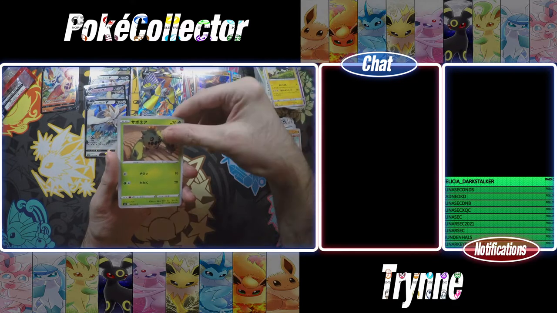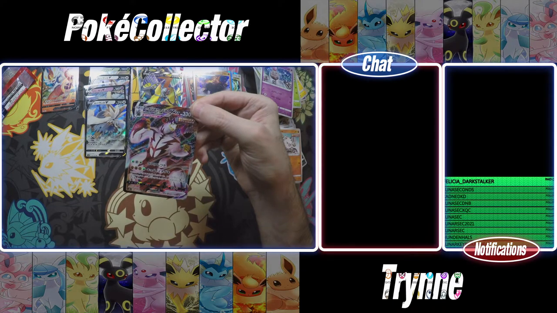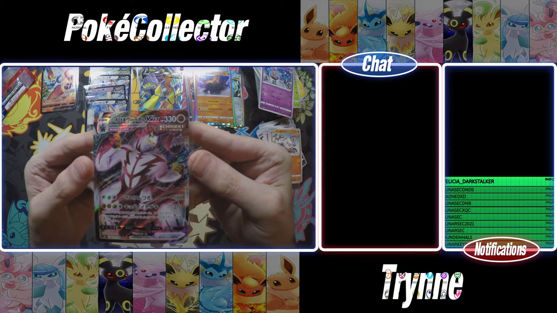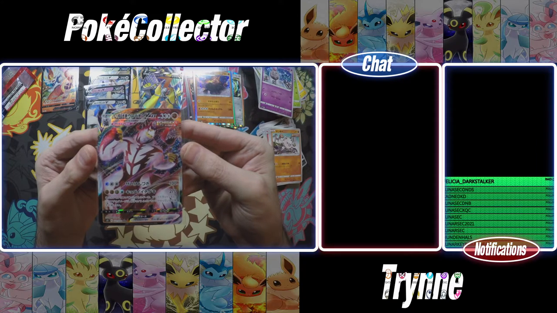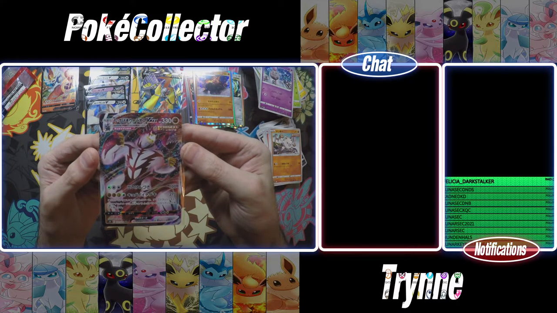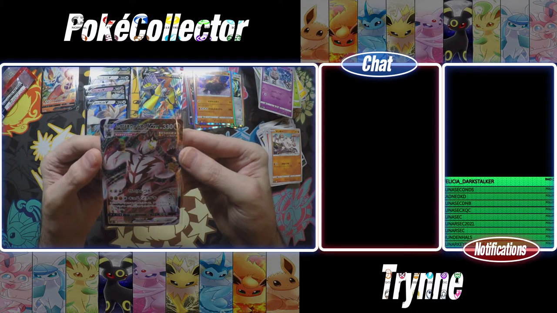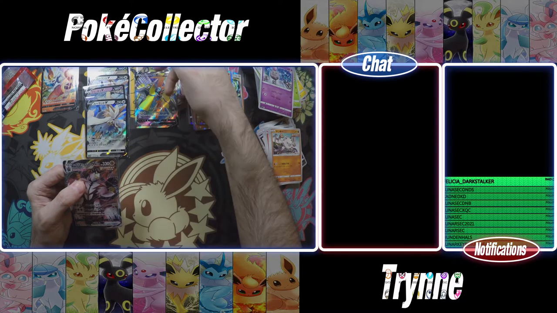Mankey. Cacturne. Spoink. And, ooh, there's our VMAX. We got the Urshifu VMAX. Sweet. One thing that I've also noticed about Japanese boxes is it's a good chance that if you get a VMAX in the box, you get its non-VMAX form. But that's not always the case. Sometimes you'll get an extra of one. Like this one's weird because we got the full art of that with that. So we still got the pair.